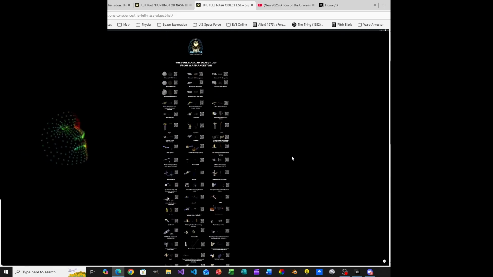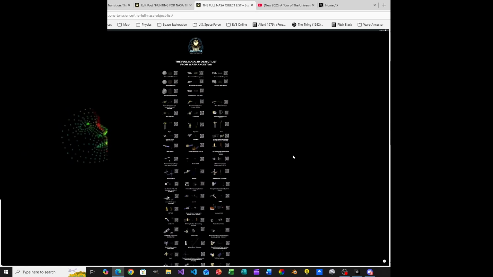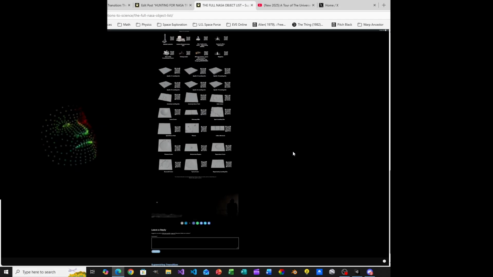And this gives you an idea of the scale of the number of assets I used from NASA that they made over a decade, and it was free this whole time. Free. There you go. All of this for free, and it's like the real location.